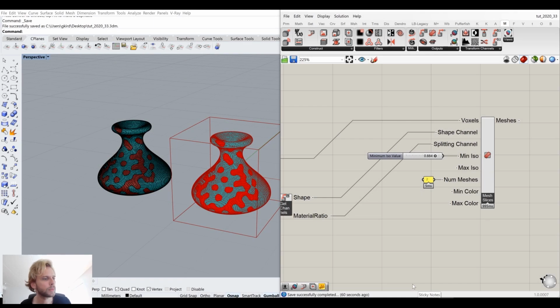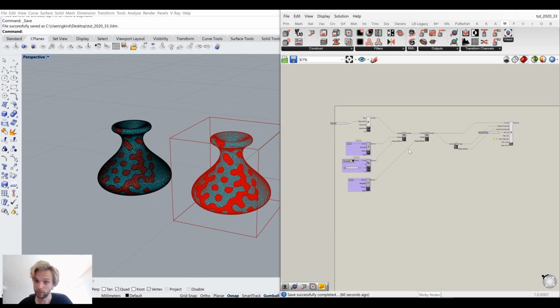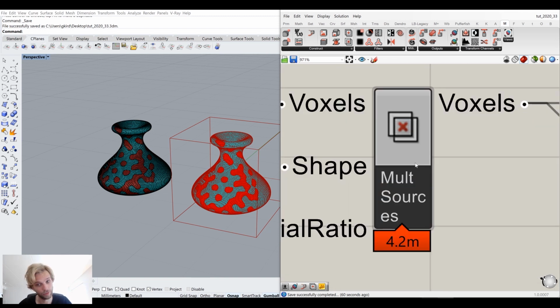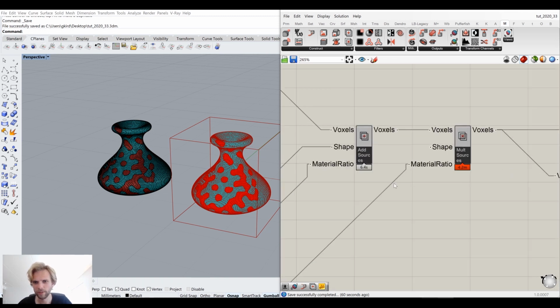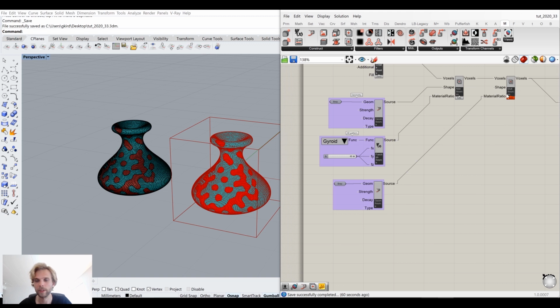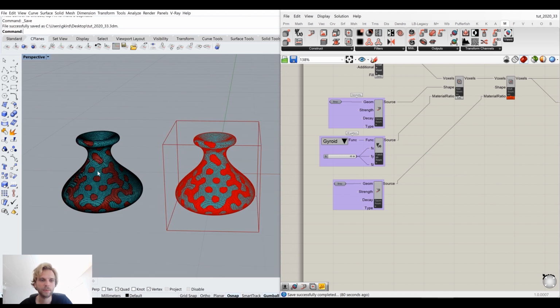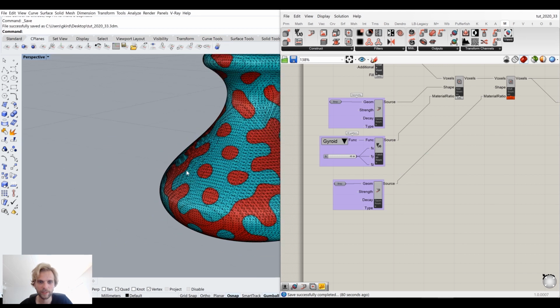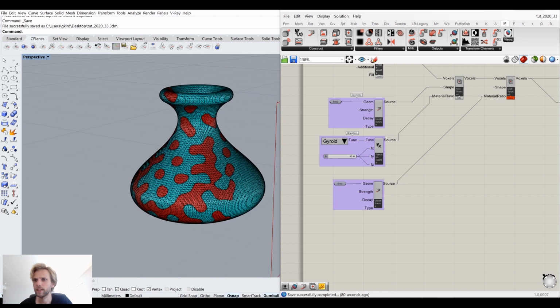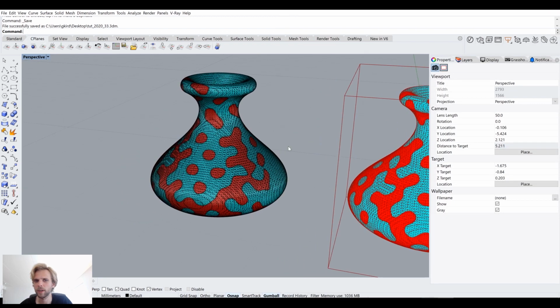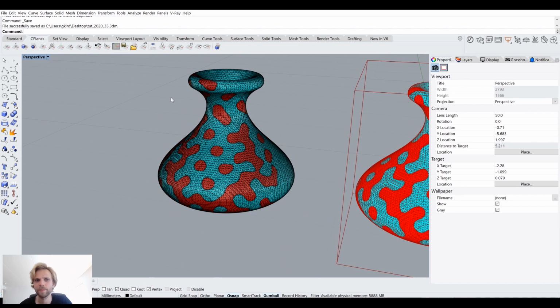Okay, there we go. So it took a while, like 4.5 minutes. For some reason, the multiplication really takes a long time to calculate. So if you don't need to use it, just don't use it, I guess, is my suggestion. But we end up getting something like this. And actually, it's pretty hard to show you how it looks because of the vertex colors that we have.